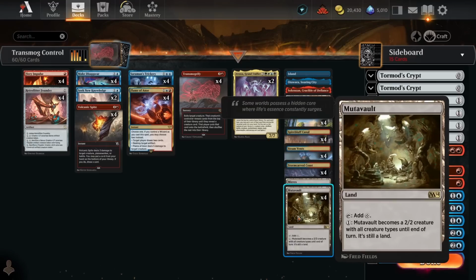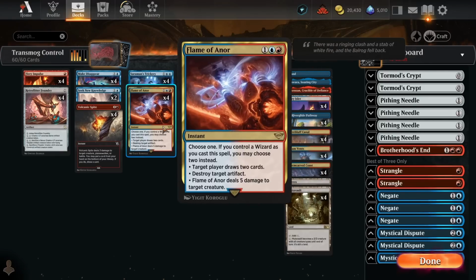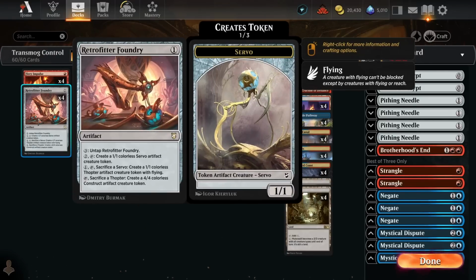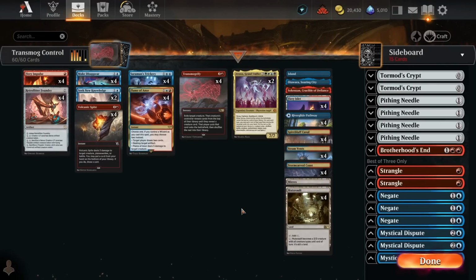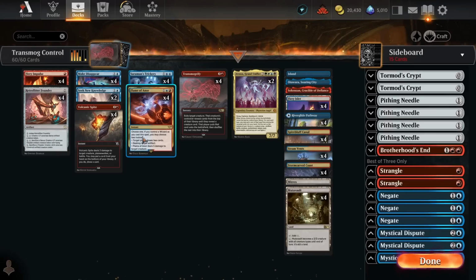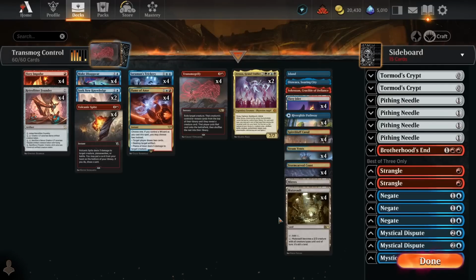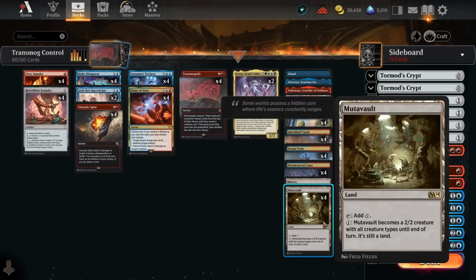So as I mentioned, Mutavault is an absolute all-star in this deck. Outside of just being a good creature land in general, we can animate it to target with Transmogrify. We can animate it to trigger 2 modes on Flame of Anor. We can also animate it to make it into a 4/4 with Retrofitter Foundry, and you can combine these together. I've had turns where the opponent attacks with a number of creatures, I animate Mutavault to block, then use Flame of Anor to kill one of their creatures and draw 2, and then main phase 2 sacrifice it to make a 4/4 as well. So Mutavault, such a sick card in this deck, and you want to draw it as consistently as possible.